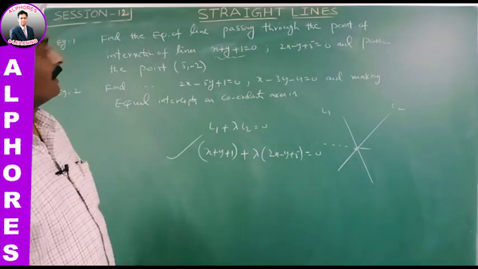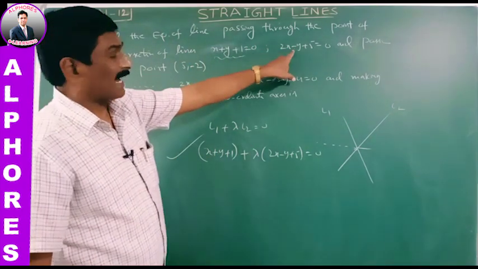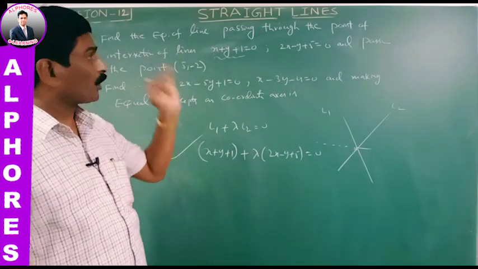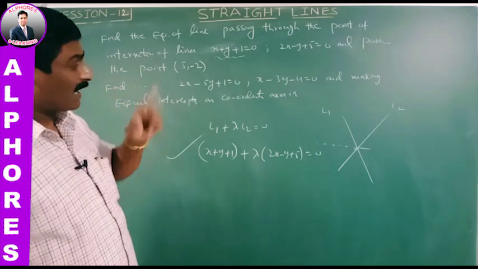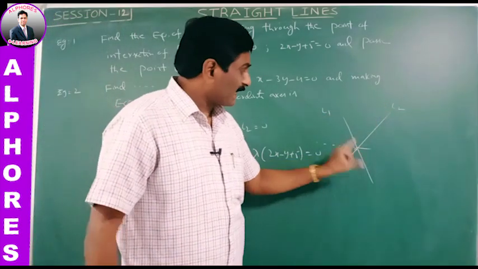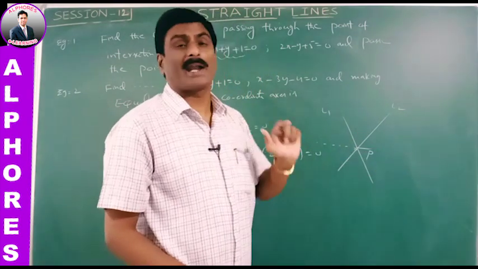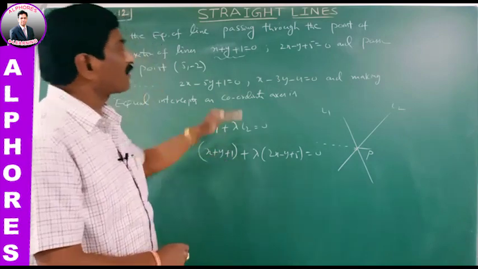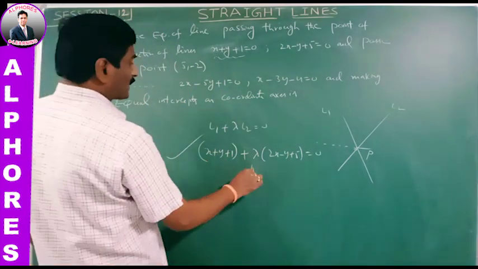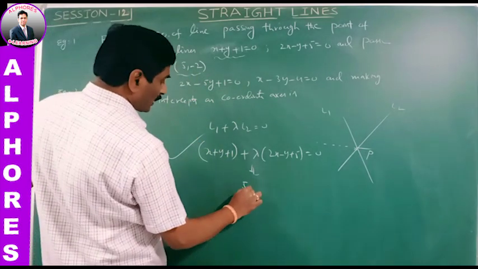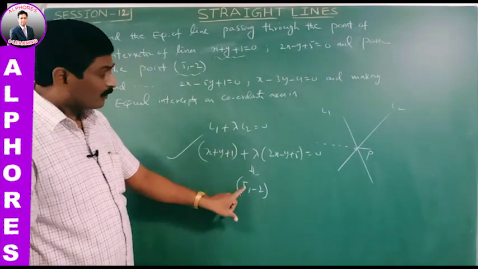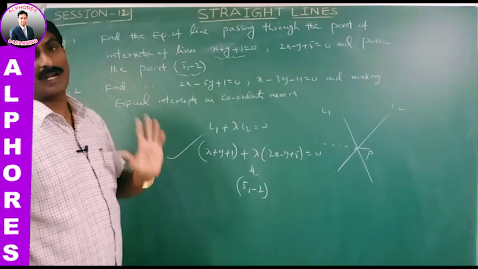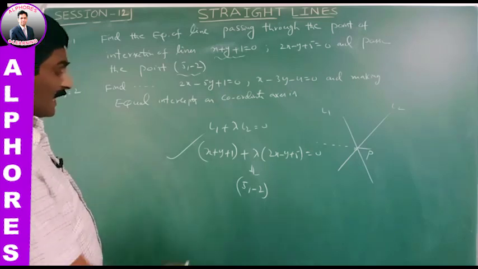Please observe this point. First we find the point of intersection of the lines, and by using this point we find the equation of the line. That is the first method. Already we know about that type. Okay, alternative method. L1, L2 are intersecting at the point P. Any line passing through this point is nothing but L1 plus lambda L2 is equal to 0. By using this condition, we find the equation of the line. But this line passes through which point? 5 comma minus 2. Substitute the point 5 comma minus 2 in this equation, we find the value of lambda. And by substituting this value of lambda in this equation, we get the required line equation. Okay, this is the method. Please write this down.